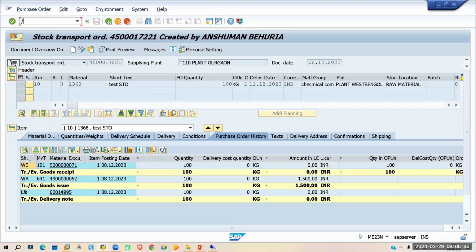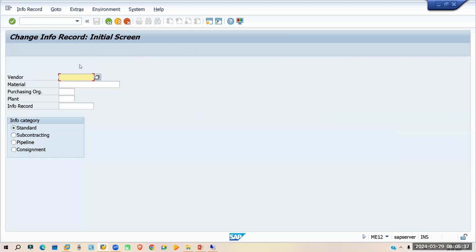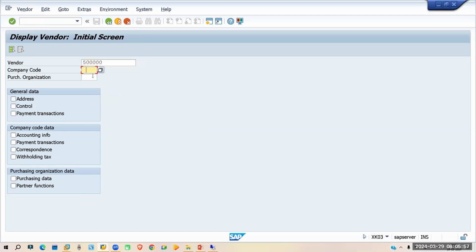So let's say we'll go slash and let's say we'll go to M12. Now this is just for your information.